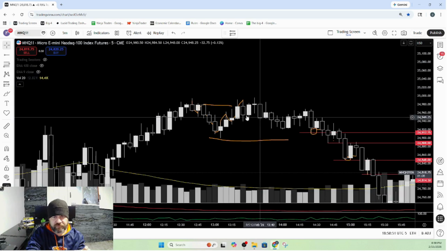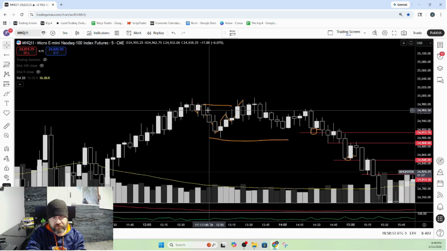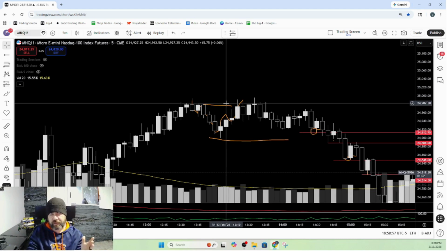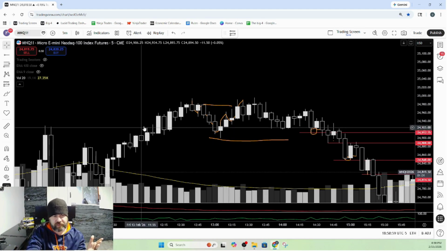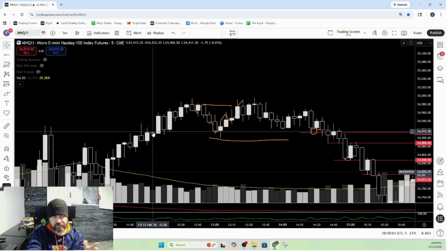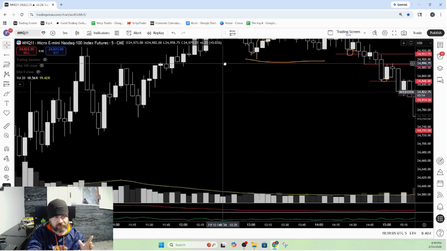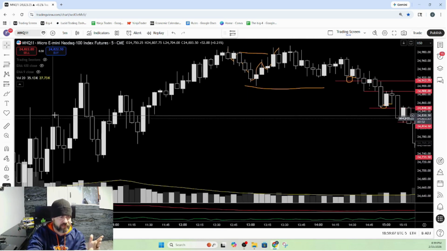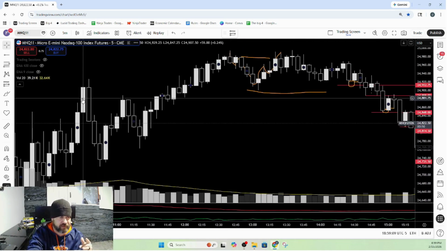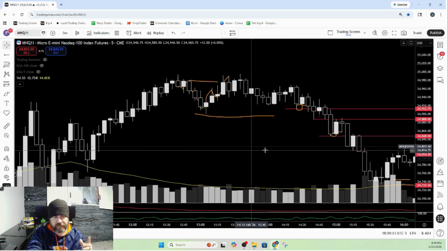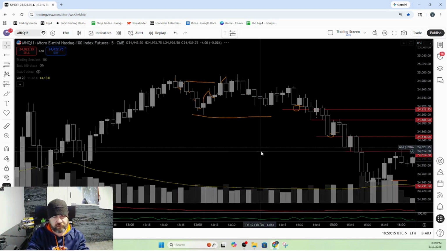Okay, so you can see that gap right there on the 5 minute. That's a gap that's too big for the 5 minute. It's not a huge gap, but it's definitely bigger than just a 5 minute. Here's a 5 minute push up. You can see the difference, right? Sometimes they're a little bit longer than that, but right here, here's a pullback and a break. That's a 5 minute break. It's not a 15, right? It's just too fast. So let's go to the 15 now and look at that.